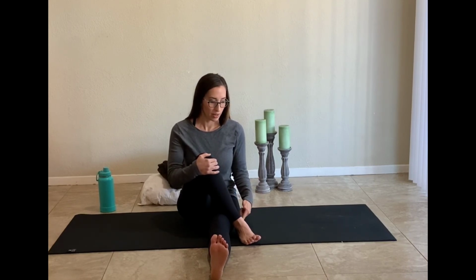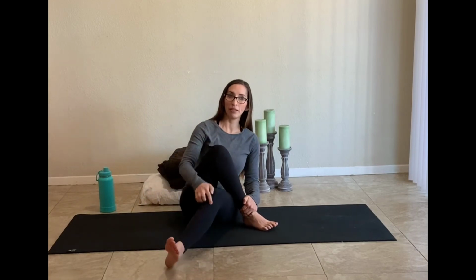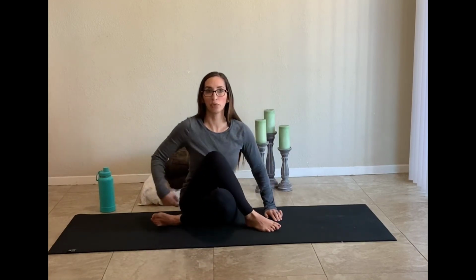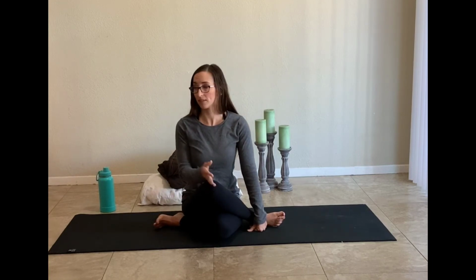You'll bring your right ankle over toward your left hip and allow your right knee to fold forward. And then bending your left knee, if you like this option, you can bend that left leg and draw your left heel up toward your right hip. We want to keep our hips squared though onto the mat or onto the earth. So you're going to already notice this isolated sensation on the outer edges of each hip. And we want to keep our knees aligned as much as we can, so having the knees into center. This is a great place for a blanket or a pillow to help support and cushion the knees.